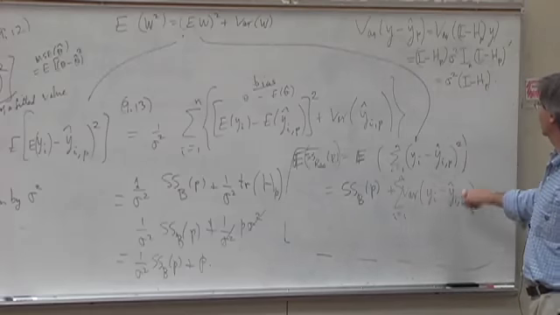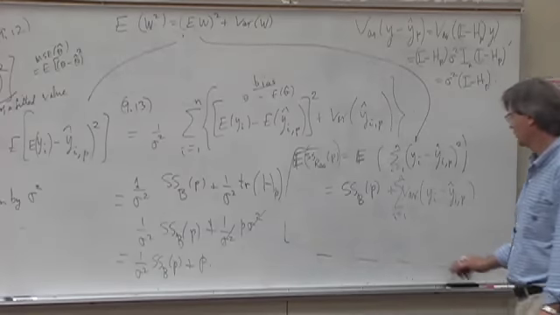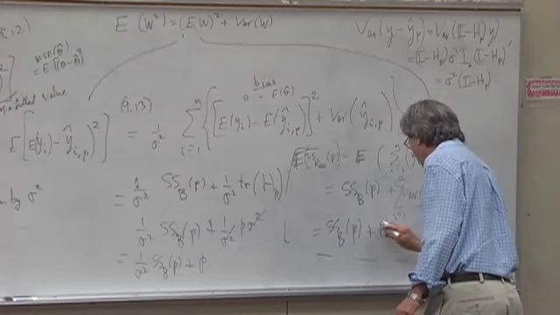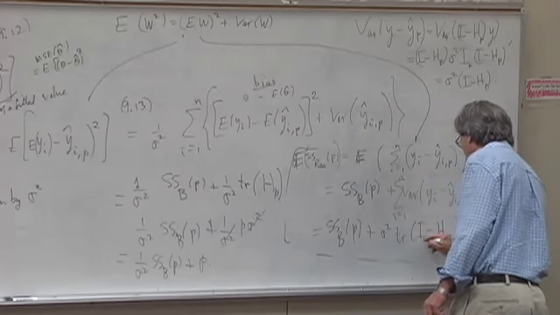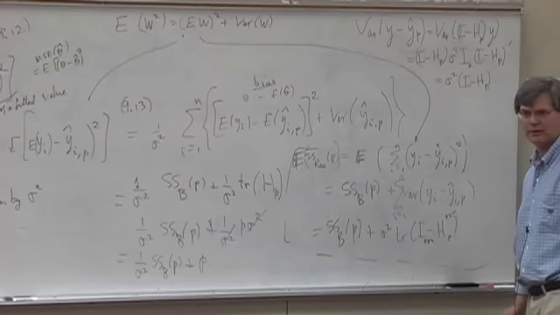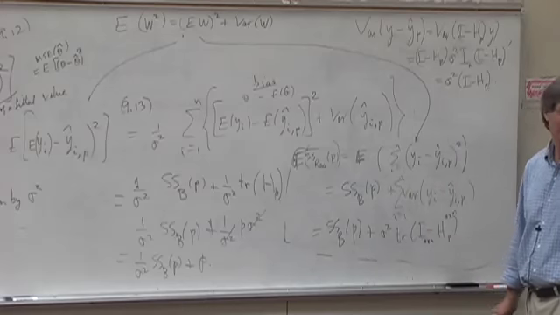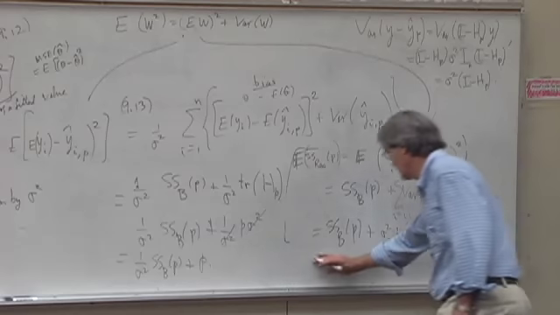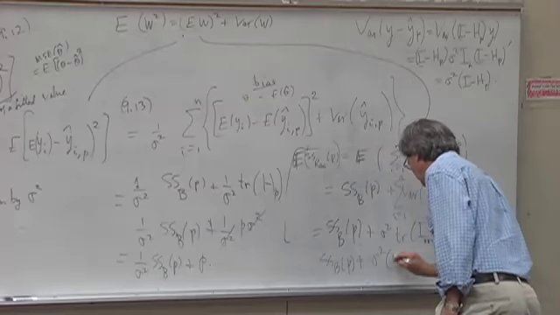So now if I want to take this, I can take the trace of the I minus h. Right? So this equals SSBP plus sigma squared times the trace of I minus h sub p. We just calculated, and this is the n by n identity matrix, and that's an n by n hat matrix. Okay, so everything makes sense there. The trace of a difference is obviously the difference of traces. And so you just get n minus p here. So this is equal to SSBP plus sigma squared times n minus p.